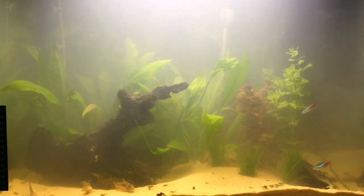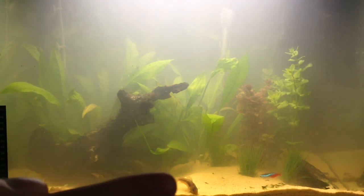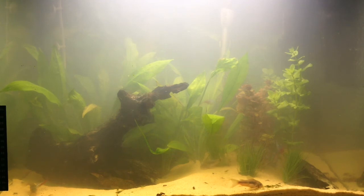I have 4 bronze Corydoras catfish, which are these at the bottom. And I'm going to get a 5th one of those, just because odd numbers do look better.